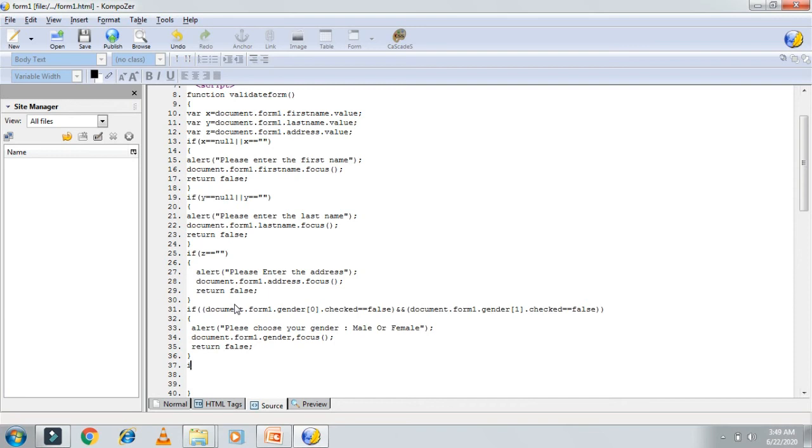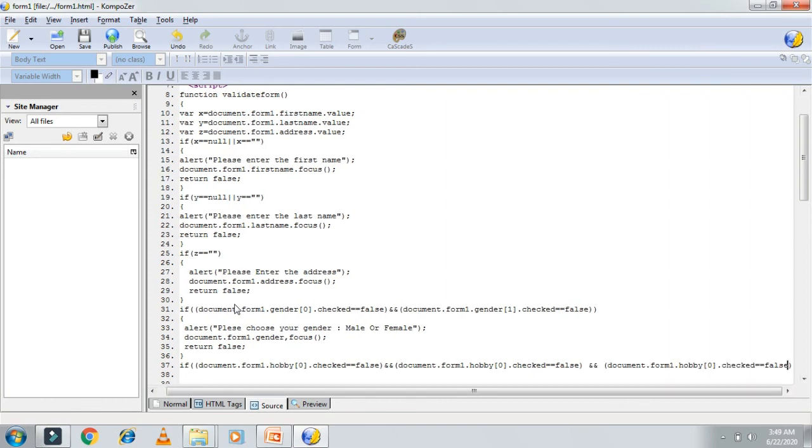Okay, now for the hobby, again I have to write code: document.form1.hobby, now my hobby checkbox name is hobby, that is the common name, hobby[0].checked equal to false. I'm copying this because I have to write it three times, so I copy it and paste again, again, and this space also I will remove.